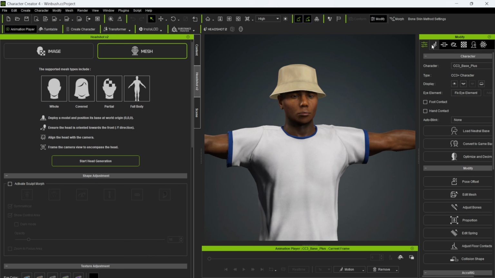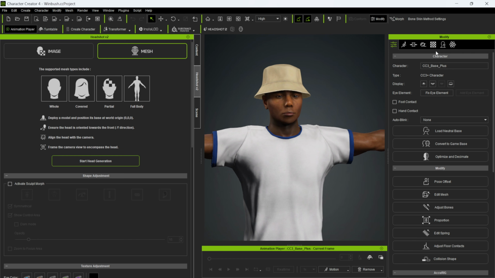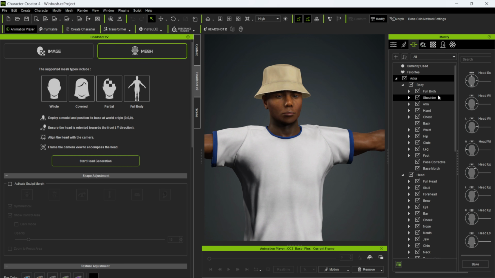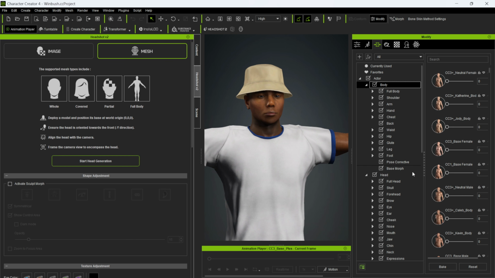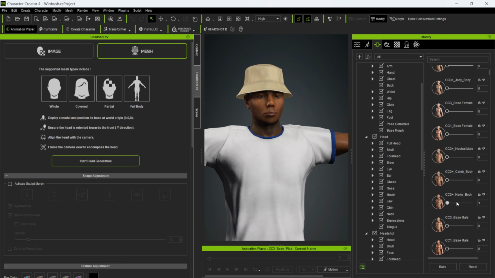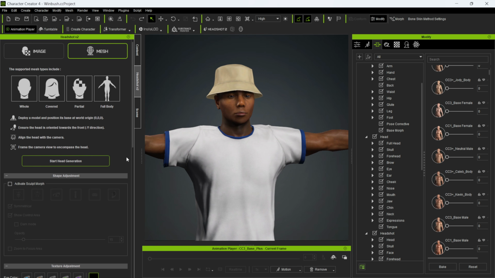And once you come over here on the side, you can actually customize it if you want. Like if I come over to where we have morphs, you can make the body bigger. So if I click on body, you can come through here. There's a bunch of different sliders. Like I can make him more buff if you wanted to, but I'm just going to leave it at default right there because I like how my character is looking.